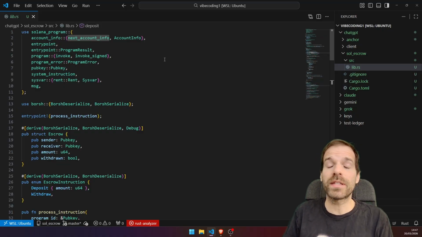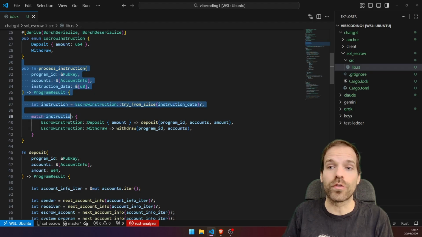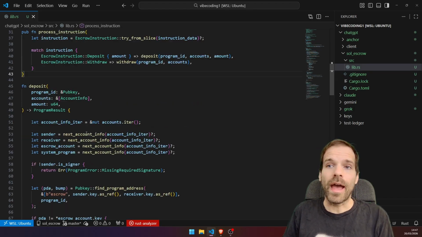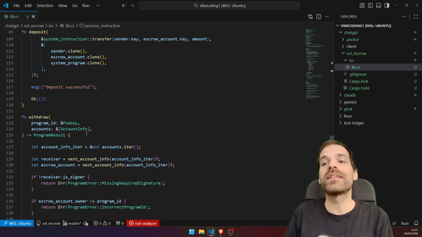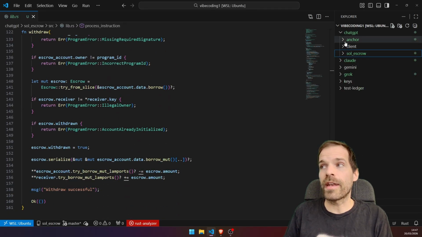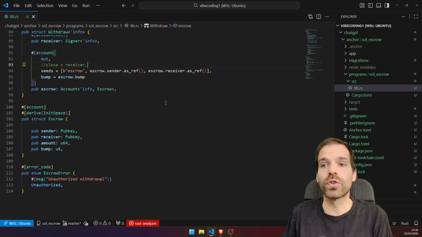Starting with ChatGPT, which was the only one that was writing a native Rust program. All of the other ones used Anchor directly. And the program seems fine, but it did not manage to figure out my dependency issues. So then I made it write an Anchor program, which functionality-wise also worked.